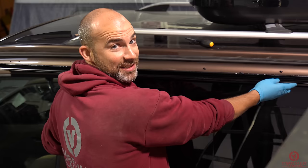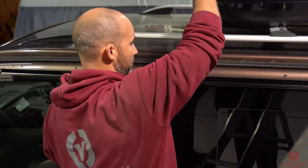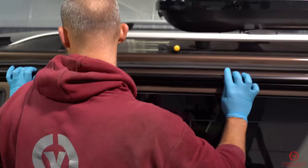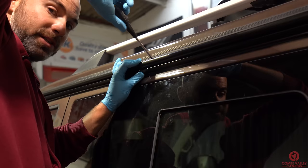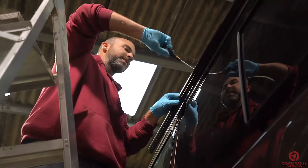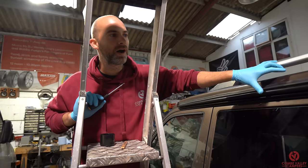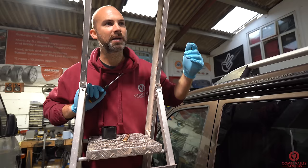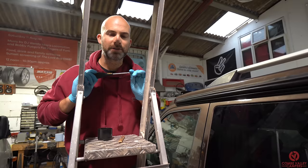This is where having an assistant pays off because this is the precarious bit — we're literally going to lay the awning rail onto the side of the van and start attaching with the screws. The awning rail is now up and the screws are in but not tight. It's good practice not to tighten everything down until you're absolutely happy with the fit. Once we are happy, we'll go around all the screws again using a manual screwdriver rather than an electric one, so you can feel the tension on the screw as you're putting it into the metalwork.